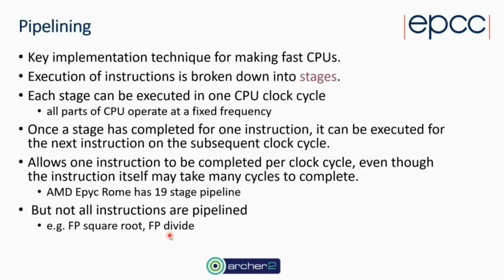Now your compiler may be able to do this for you, but of course this potentially changes the results you get, because floating point arithmetic has a fixed precision, and so the order you do things in and the operations you undertake may impact the results you get. And so a lot of the compilers won't do some of these things by default, because they can change your results, change your maths, and so you may have to enable them. And we'll have a look at compiler-based optimization later on today.